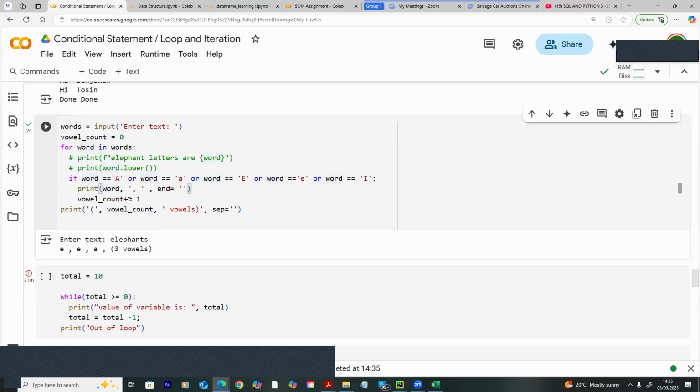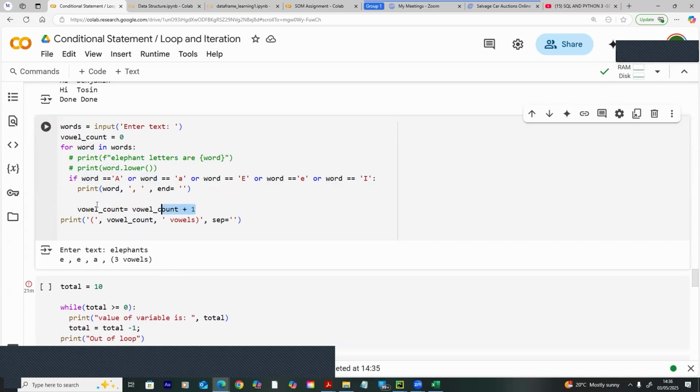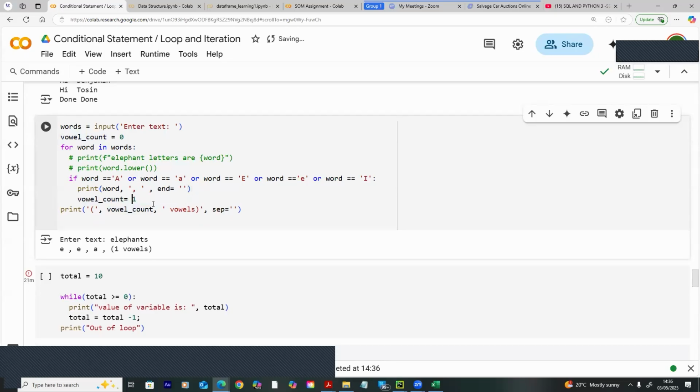Like I said the other time, we can use this same method, that vowel plus 1. It will still give you the same result. Let's see, elephant. Is it giving us the same result? So you either use this line or use equals to this. Does that make sense? Any question here? I think I made a mistake there. Yeah, this. Any question at all?